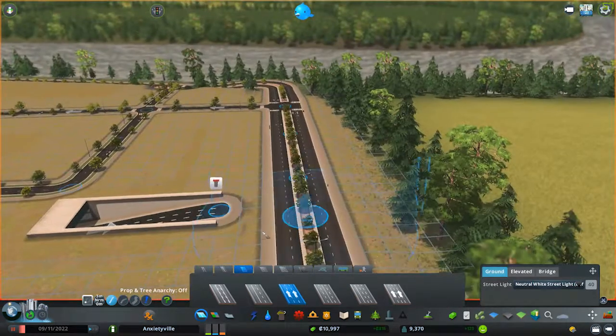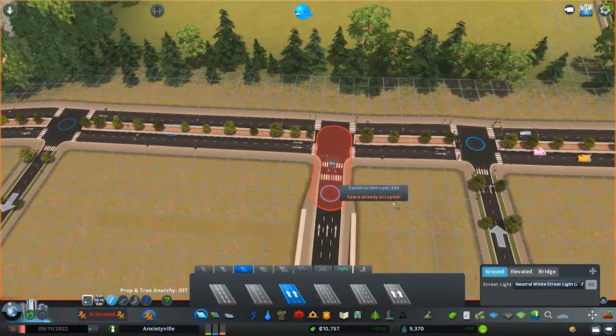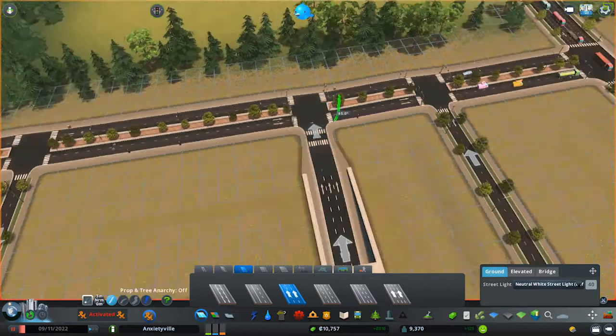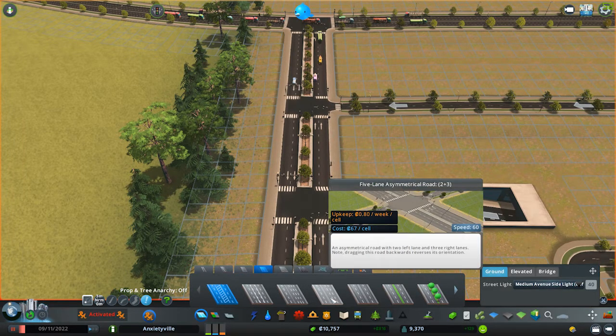Why don't you want me to connect there? Let's do this. Let's activate this. And now it will let us do it. All right, so, and then let's change this road. Can we upgrade this road? Maybe we need to go to this one. Let's upgrade.